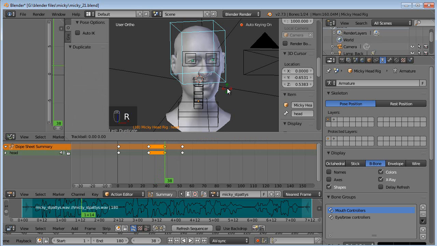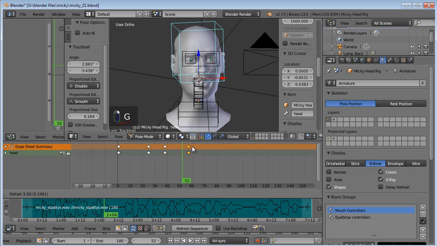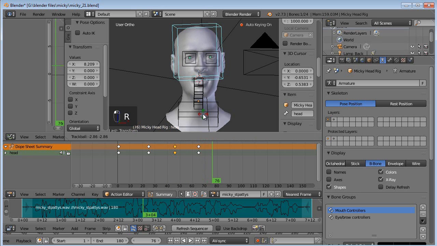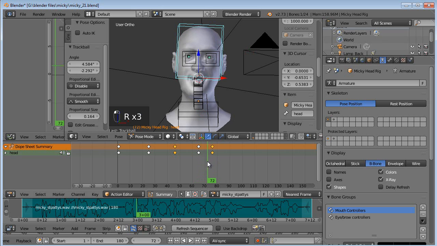duplicate that up a little bit, and then maybe rotate it just ever so slightly so it's not perfectly stock still. And then we'll move this one up a little bit, maybe have that come. So he's kind of blinks and looks up a little bit. Then corned beef and cabbage. We'll just rotate like that. Kind of come back down.